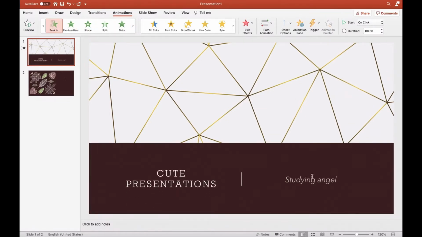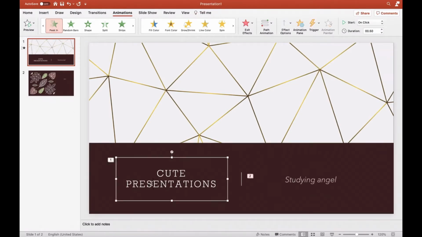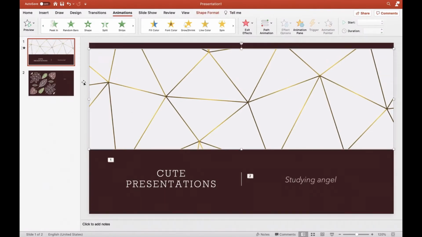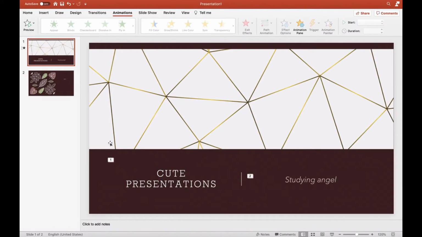I personally prefer them all to have the same thing. If one slide has a certain type of intro, make sure they both have it together, because I feel like it looks more put together when you have the same kind of animation.